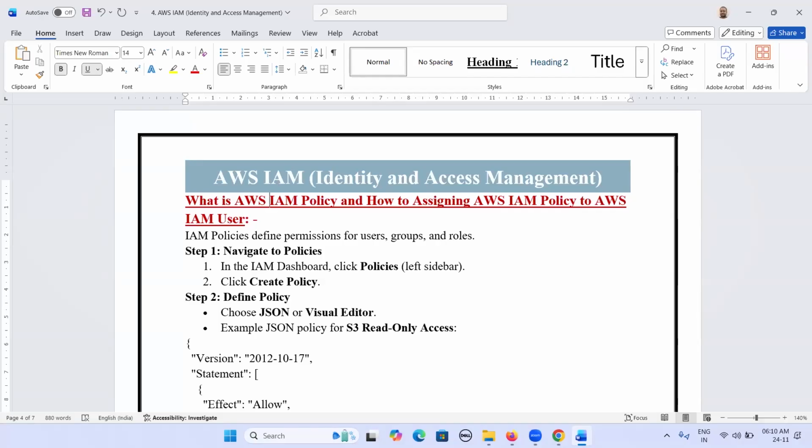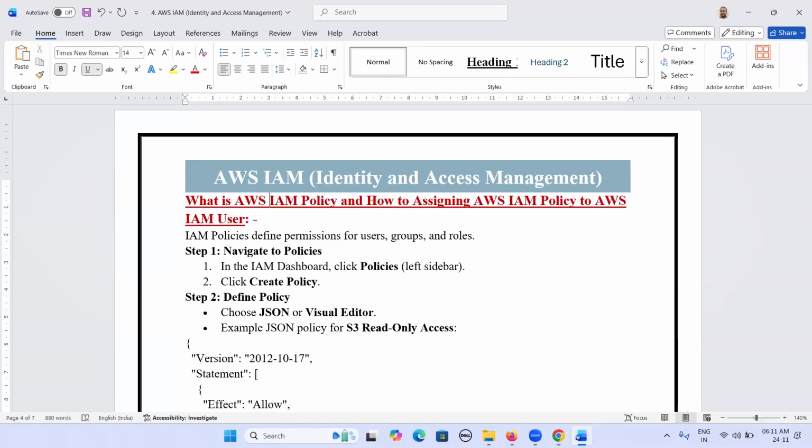Let's say AWS has 200 plus services, but my user wants to access AWS S3, AWS Athena, AWS Glue, and AWS Lambda. Then we have a concept called AWS IAM policy.